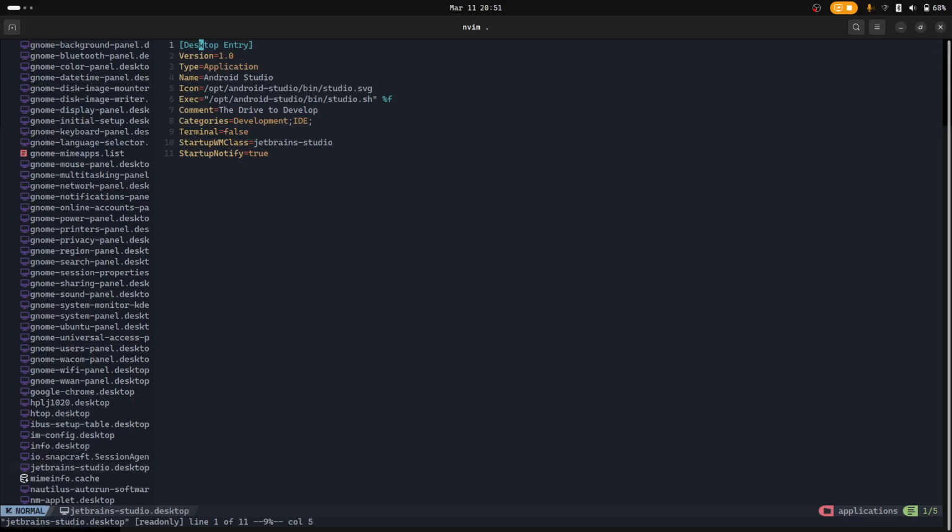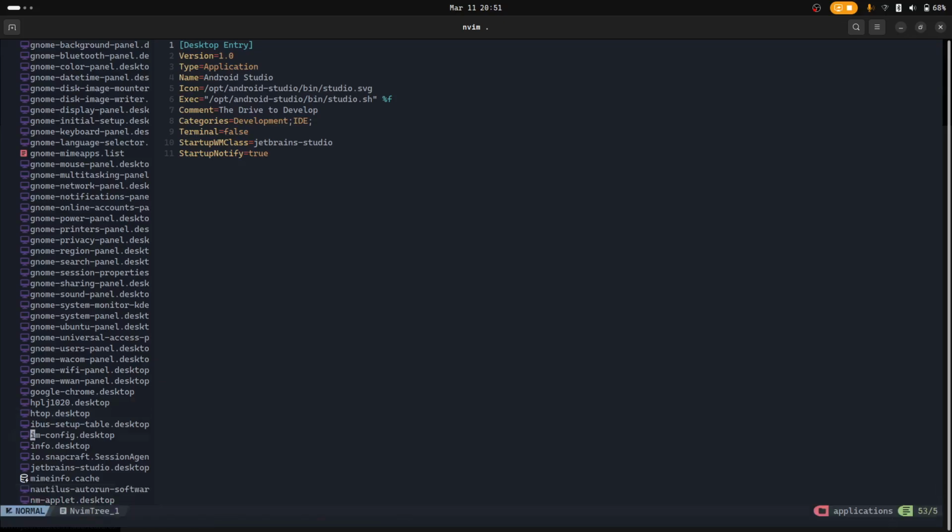So let's create a new entry, and let's call it JetBrains IntelliJ.desktop. Cannot create a file.